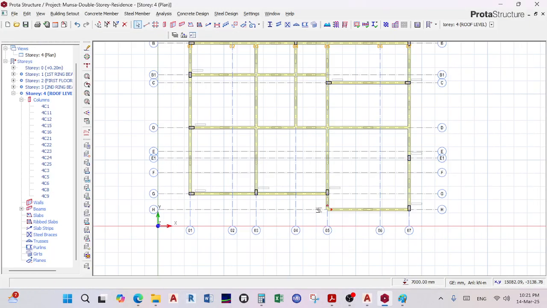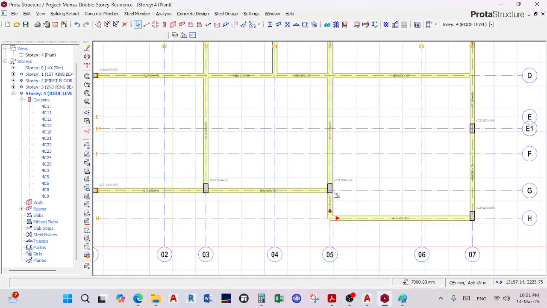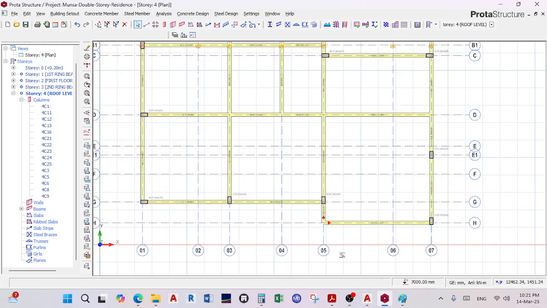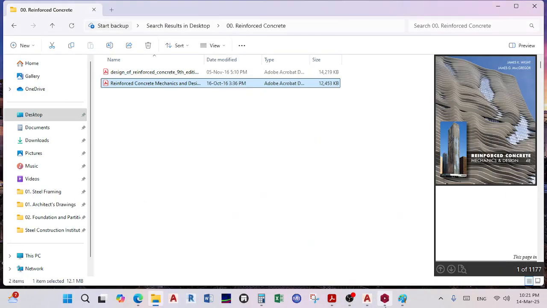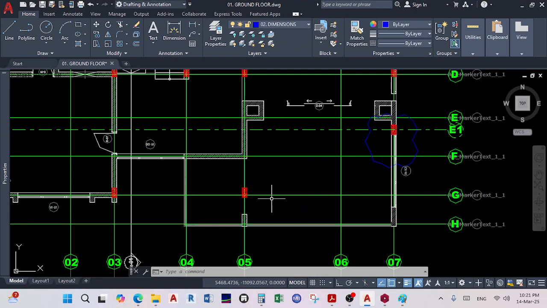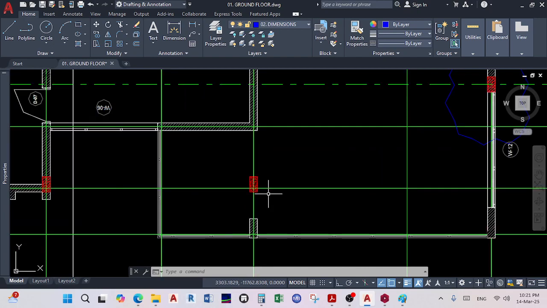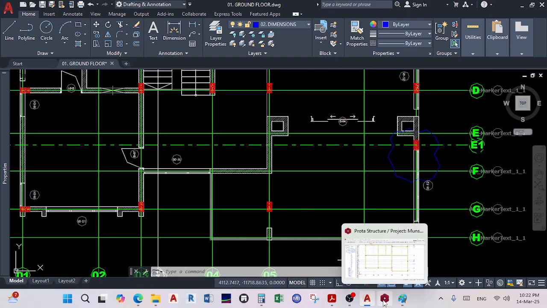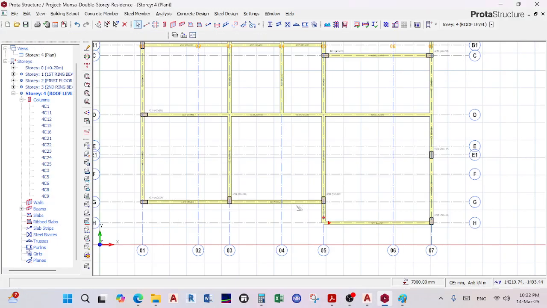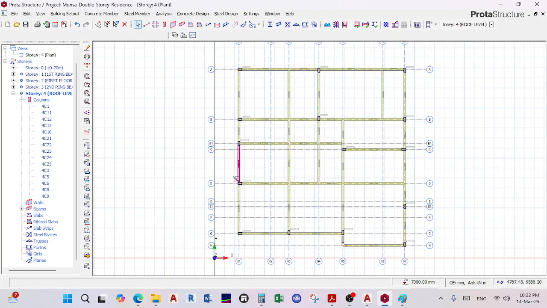5G. So the 5G cannot go. What happens if it stays right in the middle? Okay. Anyway, we'll do that.